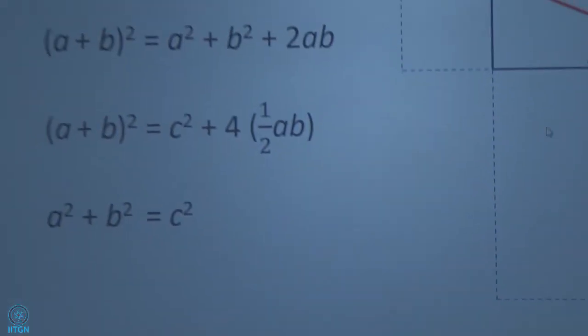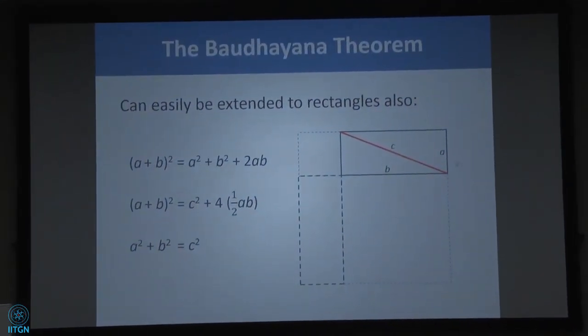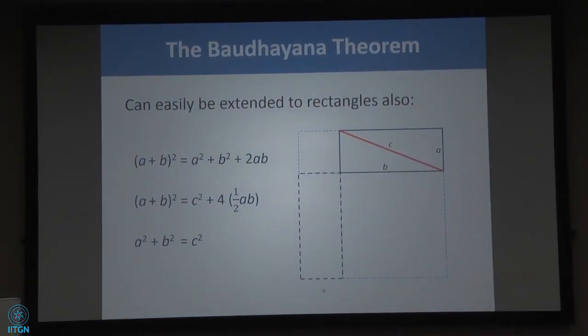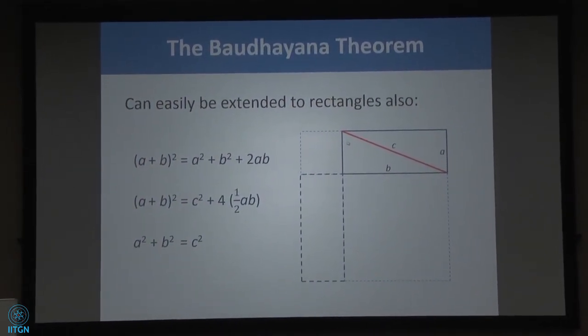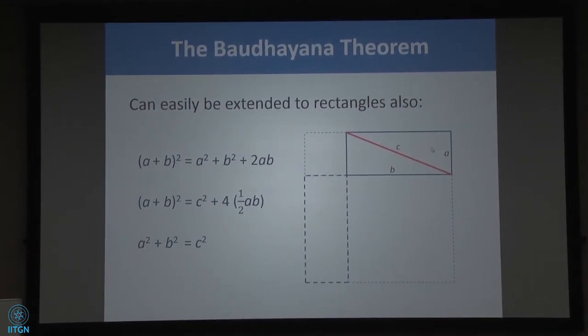If you draw your hypotenuse C, and then you try to extend a square so that you have a square to work with, you can build this little dotted line square on the side of side A, build out a bigger square here of side B, and then fill up this gap with a rectangle that's identical to the original one, so that you have a big overall square of A plus B. And then the side of this A plus B square, its area would be A squared, the area of this little square, plus B squared, the area of this big square, plus 2 times the area of these 2 rectangles.